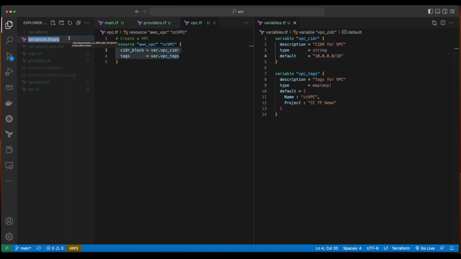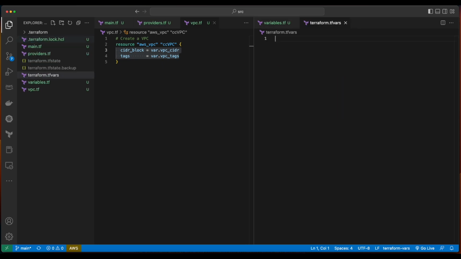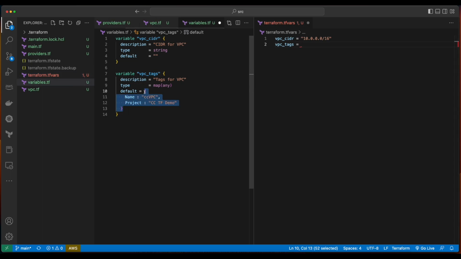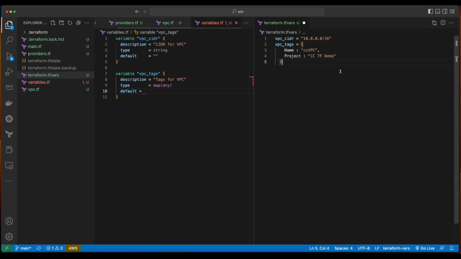So here, what we're going to do inside of the terraform.tfvars file is set the value for the vpc_cidr equal to 10.0.0.0/16, or whatever value that we want to declare when we provision this infrastructure, and set the vpc_tags for the name and project.